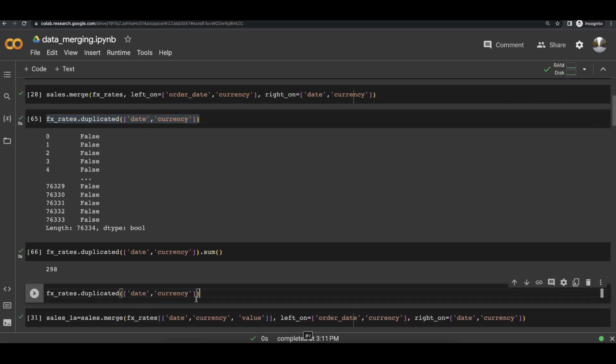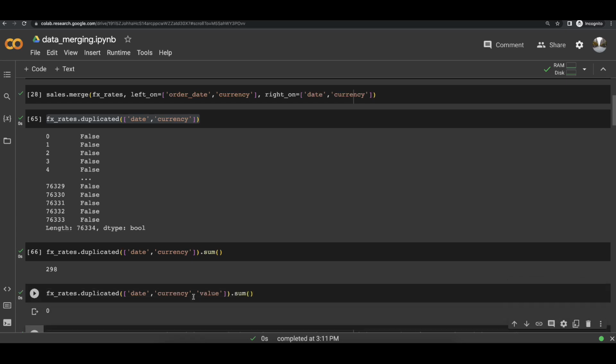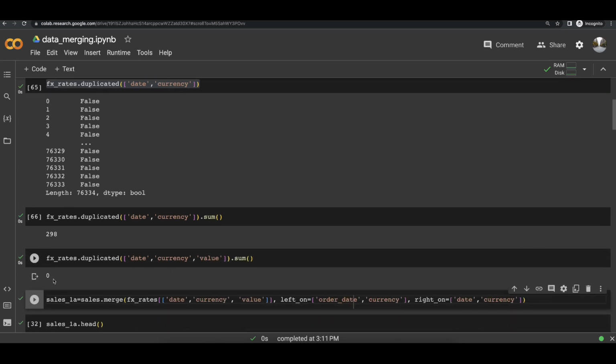Let's now check if there are duplicates by the combination of day, currency, and value. The result is 0, meaning that while there are repeated values for the same day and same currency, they have different values. The reason for this isn't explicitly given in the Kaggle data and isn't essential for our current understanding. However, in real-world scenarios, understanding such nuances is critical, as data analysis extends far beyond mere data manipulation.